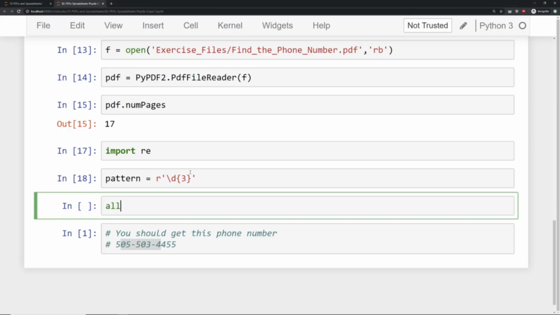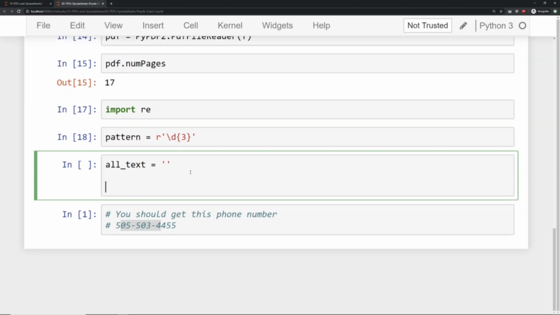So we'll say all text is equal to, and what I'll have here is just a string, and eventually it's going to be a giant string of all the text.